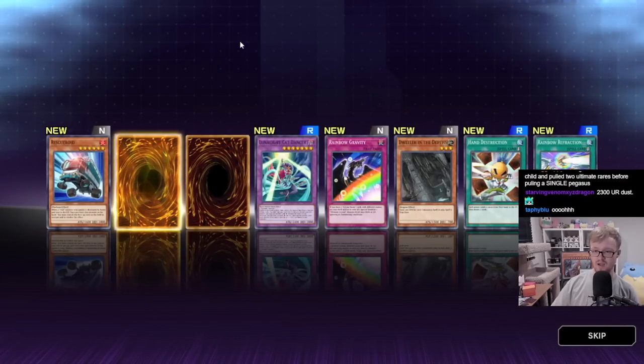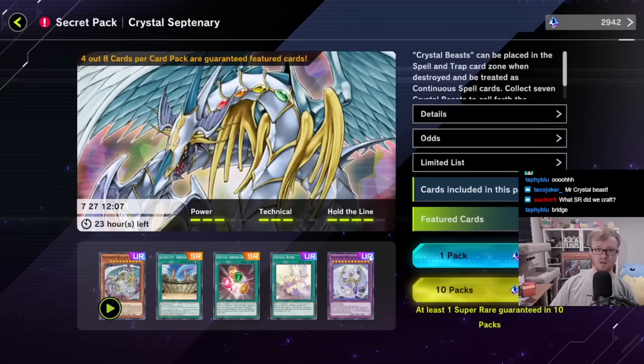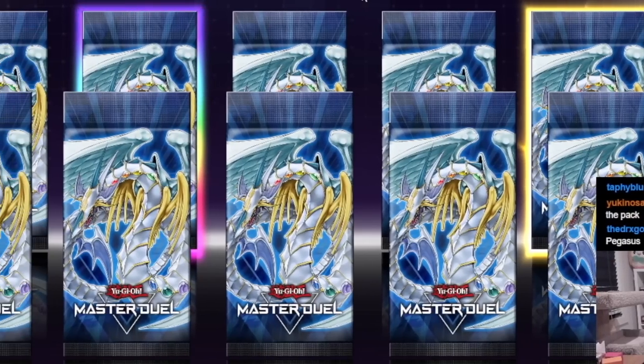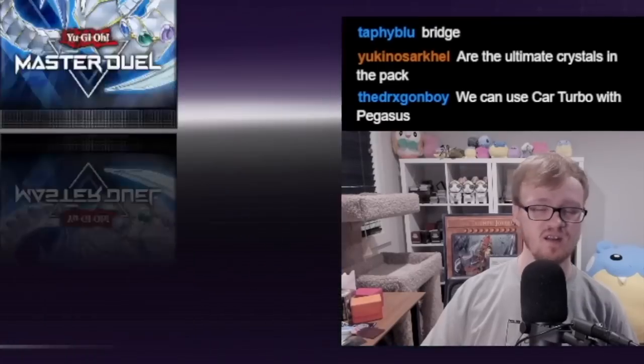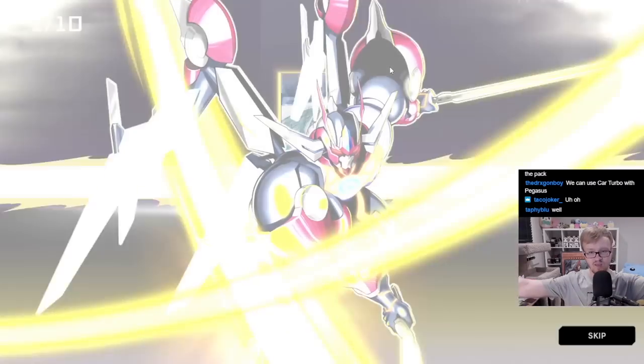Rescueroid, oh, two holos from outside the pack. Hand Destruction, Dweller in the Depths, and two cards we can't use. 10 packs. Can we pull Rain... What? Why does this happen? Do we need to swap out the account? This happens like every week. Oh, rarity upgrade. Okay, we're good.